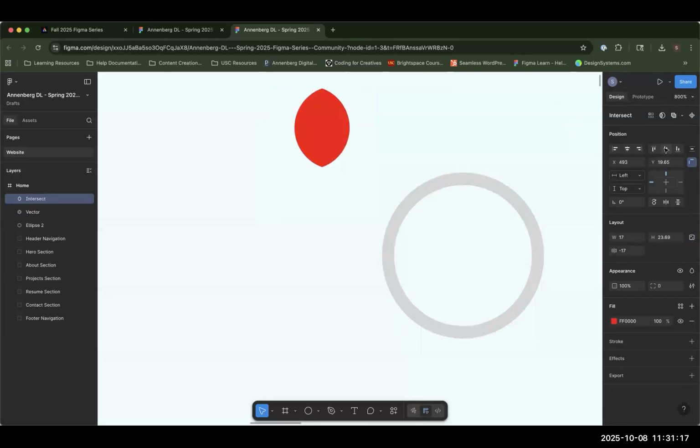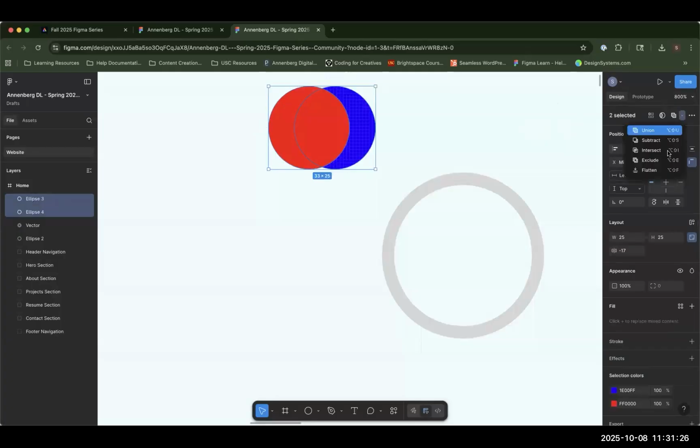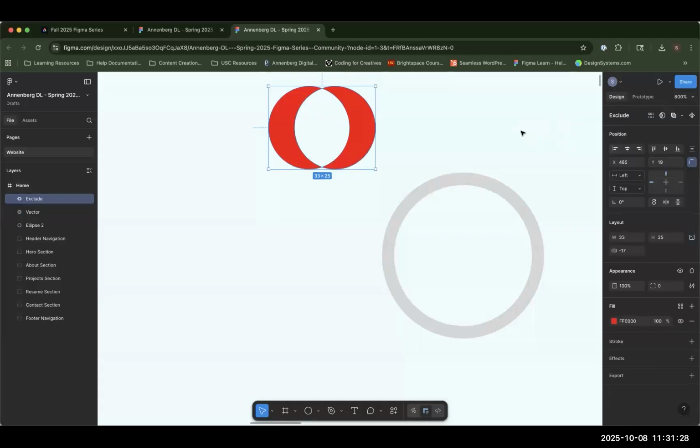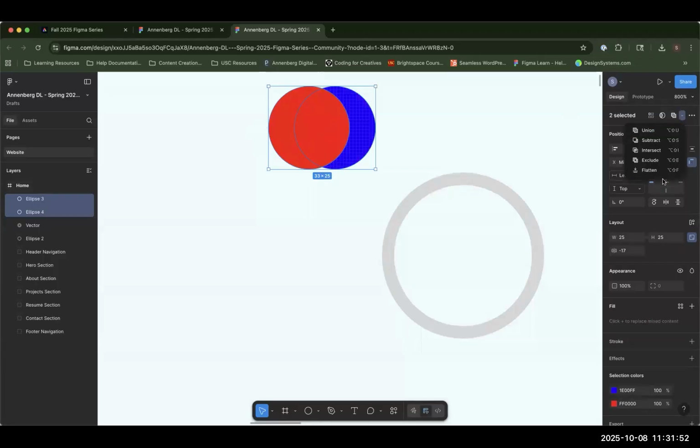Intersect, pretty simple. It's going to be where the elements overlap, and it's going to keep the color of the top one. And then our exclude is going to cut out the overlap. So the exact opposite. Now these do work with multiple shapes as well. You don't have to just do two. You can do 3, 4, and make some really complex stuff. You can do like a cloud based on a bunch of different circles, but we're just going to keep it simple. And then our last option was the thing that we did also just go through, which is that flatten.